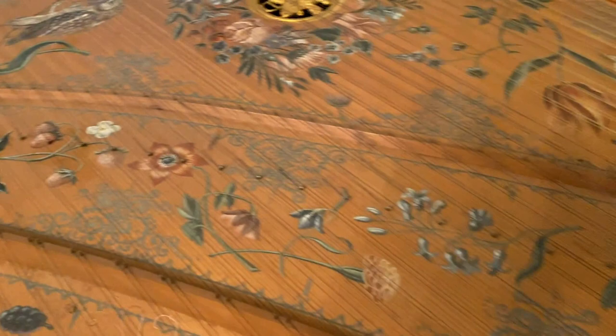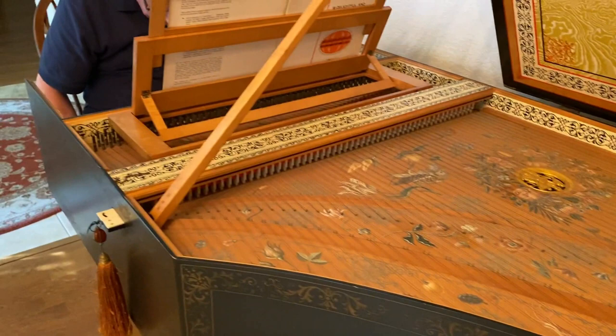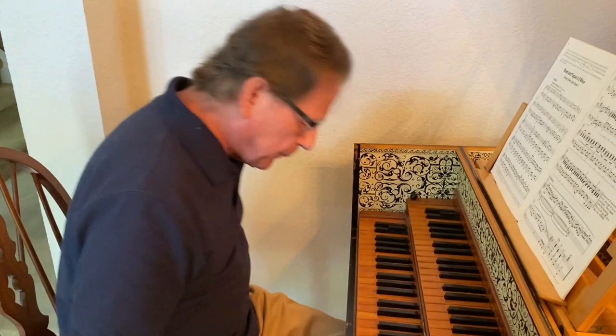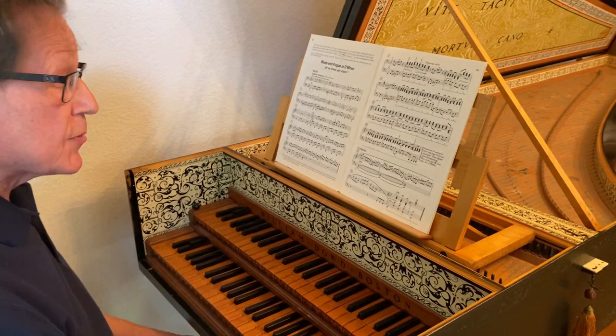Anyway, there we go. So finally, some music. And I thought what we'd do is play some modern music, because indeed, although the harpsichord went away for a while because of the ascendancy of the piano, it may come back in the 20th century, and quite a strong one. And there's many, many pieces written now for harpsichord and harpsichord and instruments.